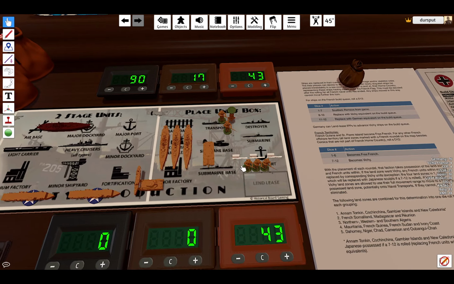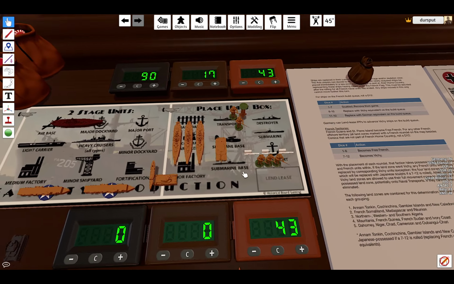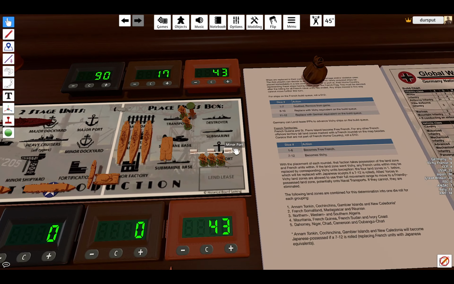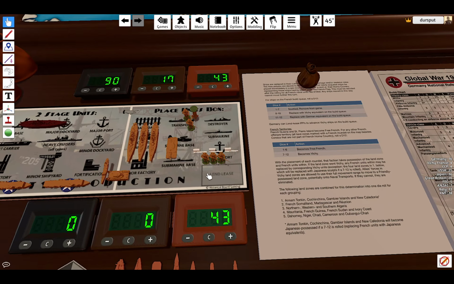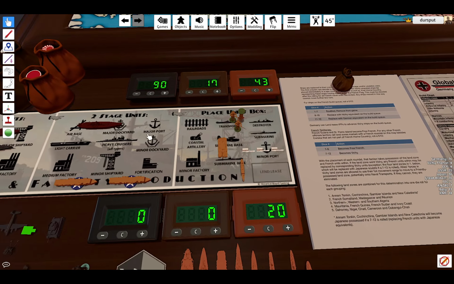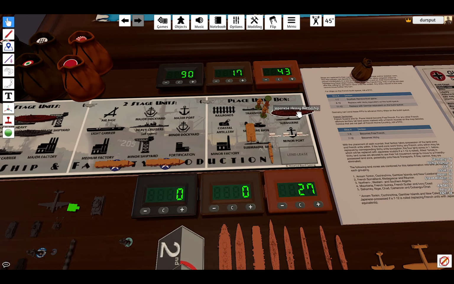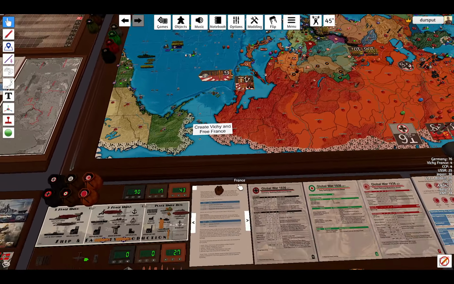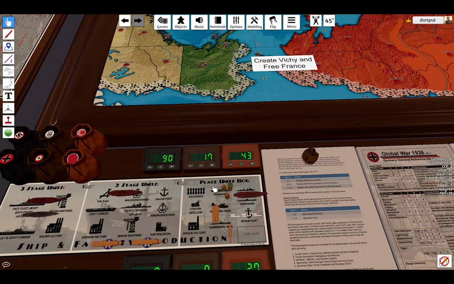We're buying a heavy armor for seven. We're going to buy a militia and a militia upgrade, a militia, and three minor ports, which is these three. So I'm just going to delete the things that aren't real and move things along. All right, so this is what I've purchased.